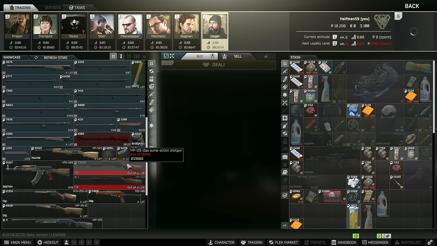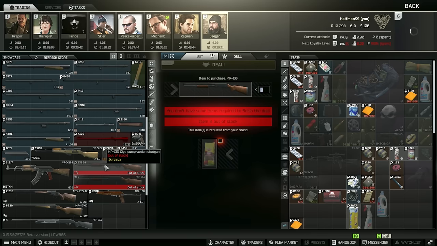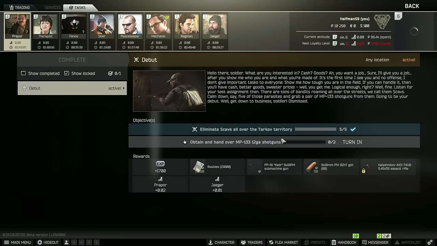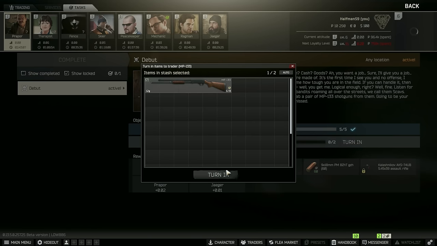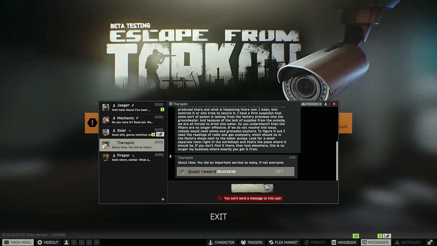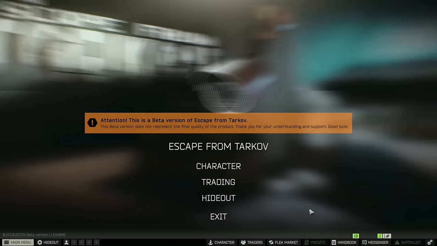But we're not gonna do that. Oh, they're both sold out. Look at that. People have found buckwheat and they're like, oh, we're taking that immediately. But Prepper, I can turn in the first shotgun at least, get that first one done. And then we just need to find one more shotgun. Grab all rewards from that one.